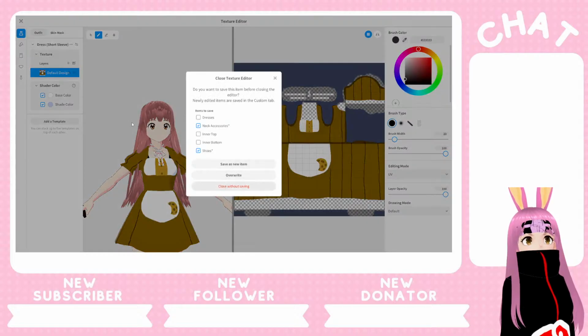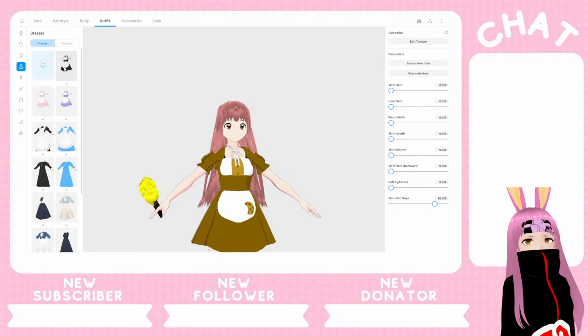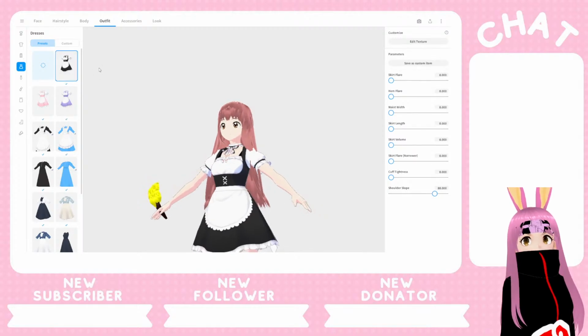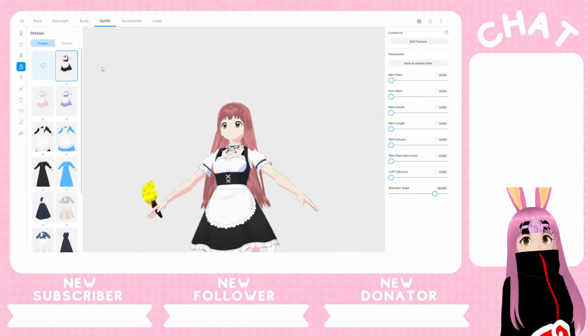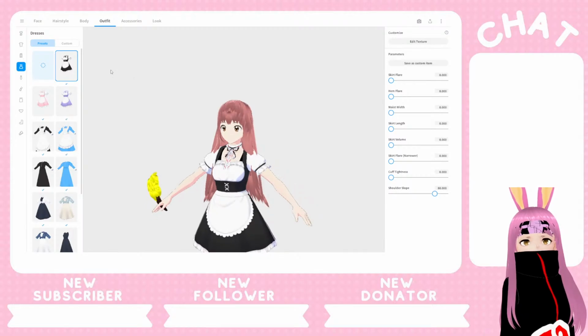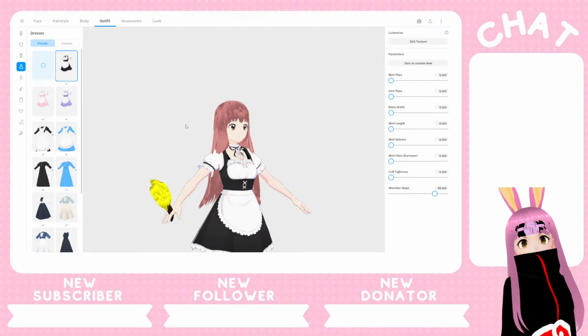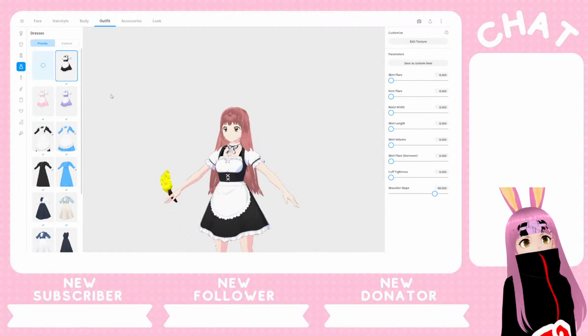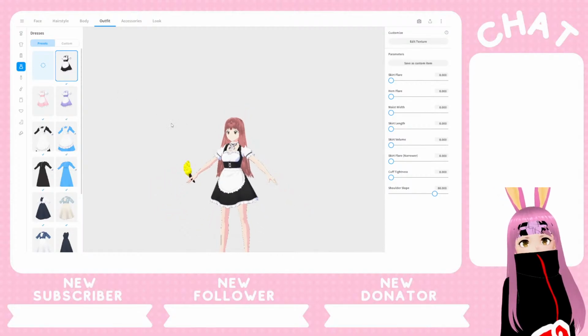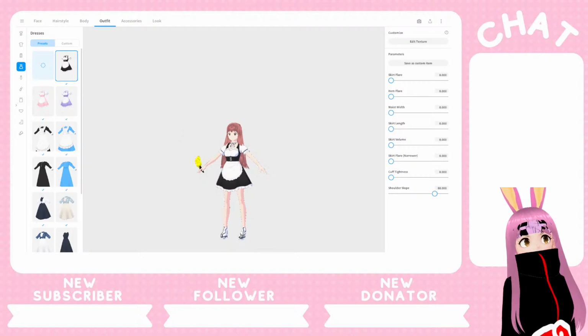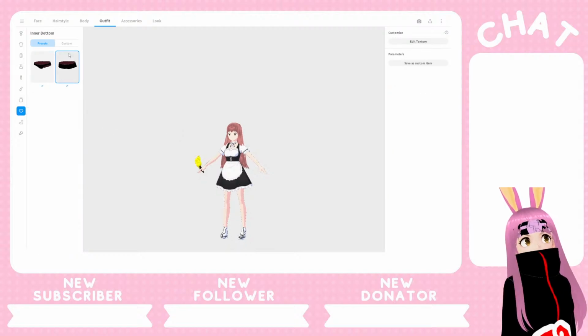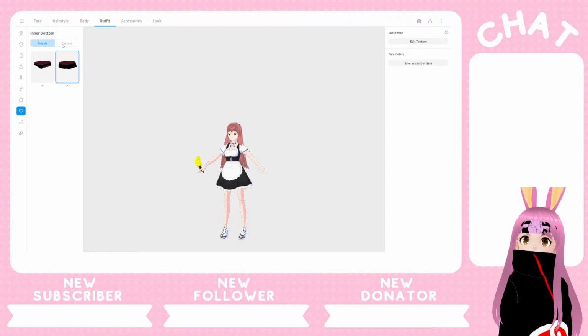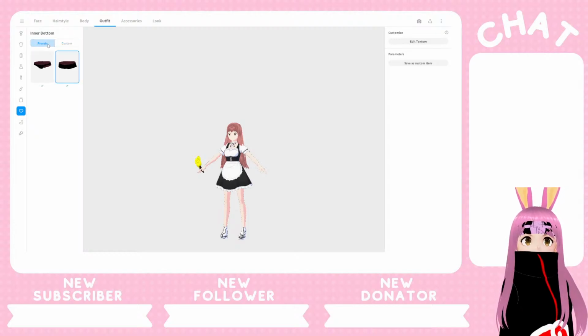Alright, so I'm going to change it to this one. Alright, so now inner bottom. So if you ever wanted to create a character, you can use the inner bottom.